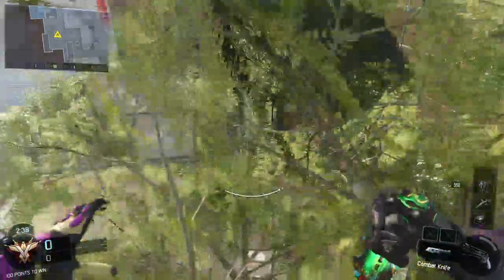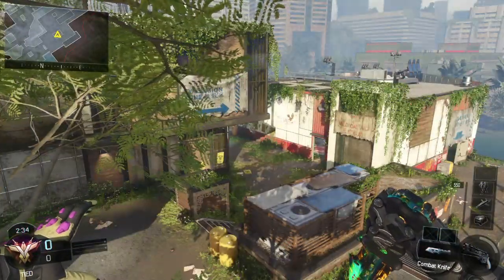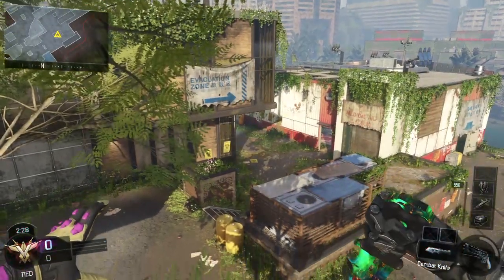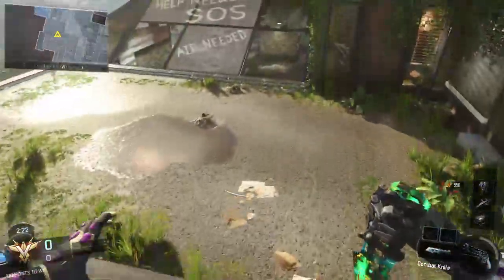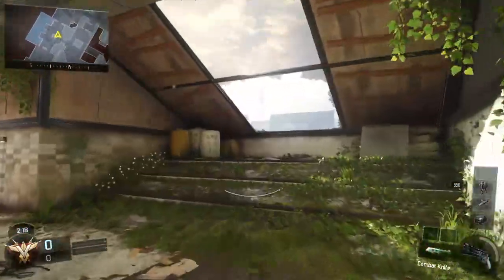There we go. Just like that. You can sit up in this tree, look around, shoot people who come running by. It's a decent spot if you want to try to minorly spawn trap people as they come through the buildings from that spawn. You are out in the open though. It's fairly easy to see you.